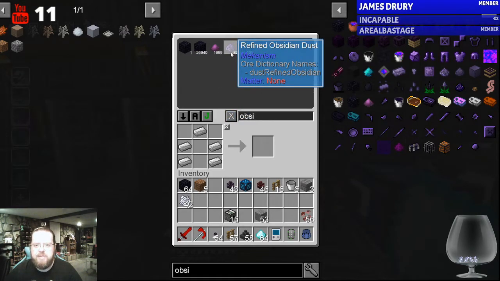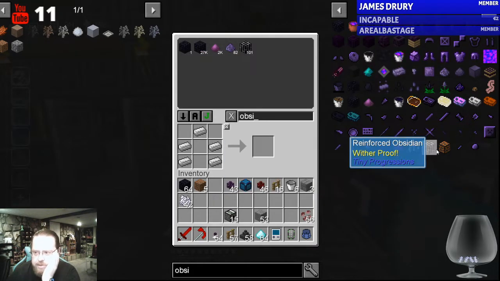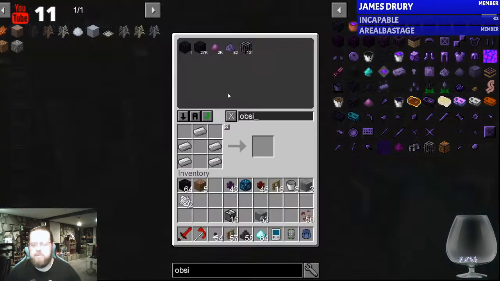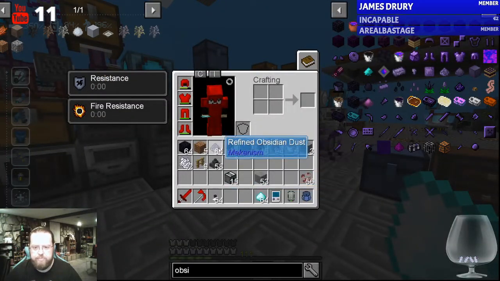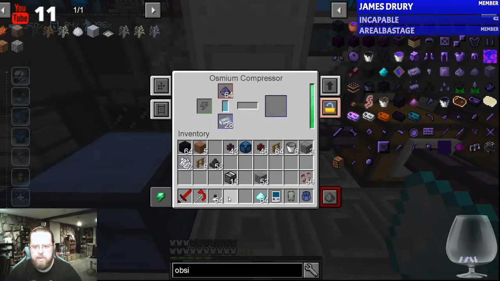How do I already have refined obsidian dust? I'm confused. Okay, so I already have refined obsidian dust, which means I just need to put it in an osmium compressor. Okay, well, I'm not sure when I made that, but I guess I made it for something. That's cool. Osmium compressor. Where are you at? Osmium compressor. Ooh, that's a slow one. I did not put any upgrades in that guy. Alright.